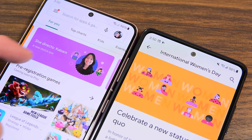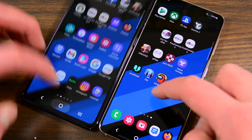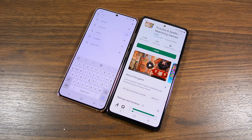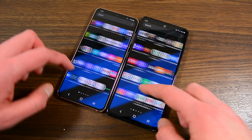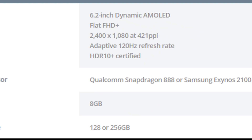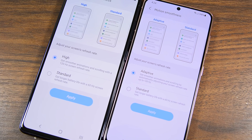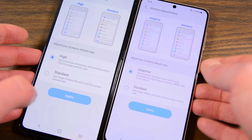The screens are where we really start to see a difference between these two phones. Just kidding. Both of these devices support 1080p displays with support for up to 120Hz, and they look basically the same at the same screen brightness level, except one's a little bit colder and one's a little bit warmer. There are some minor differences, though. The S21 is slightly smaller at 6.2 inches versus the 6.5-inch display of the S20 FE. The S21 also has a dynamic AMOLED display, which includes support for HDR10, something the S20 FE's Super AMOLED display lacks.